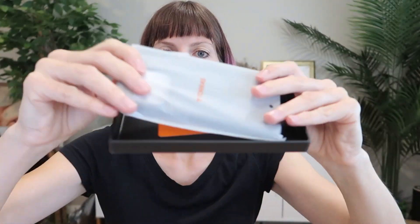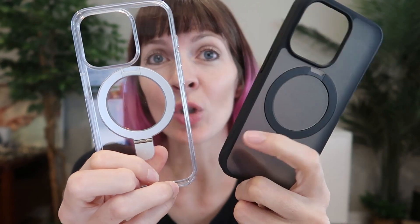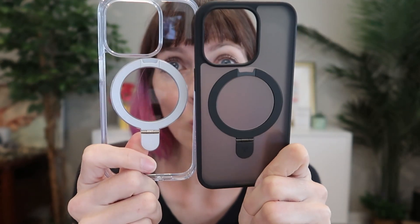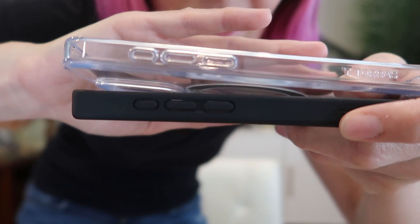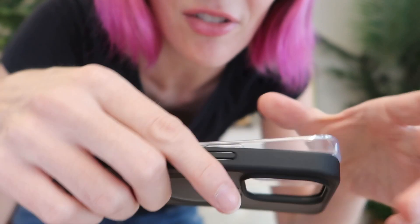Here is the diamond clear one and the translucent black. They have a very different feel — this one is more smooth, more of a plastic kind of feel, but they're both really nice. Just depends what look you're going for. The clear one is clear everywhere, including clear button covers. And same for the black — everything is just this really nice matte black, even the button covers.